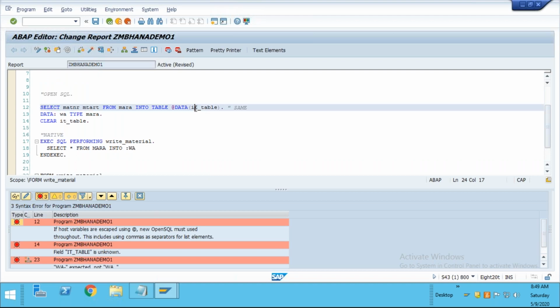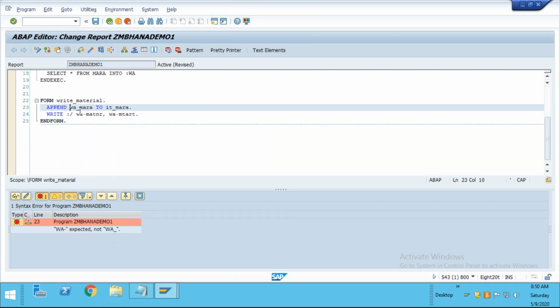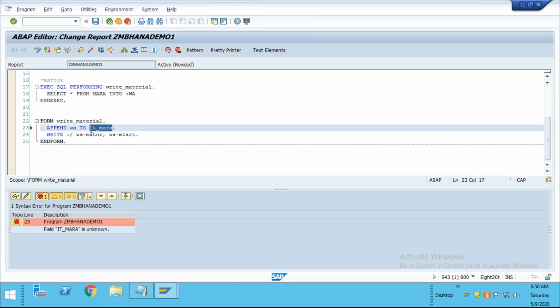With the new syntax you have to use the comma over here. Now check, it is fine. WA- is expected. Actually I have used WA only. Now check, there will be no problem. It_mara is unknown, it is telling. It's a table actually. I'm supposed to use IT_TABLE. Control V, and this should be fine now.